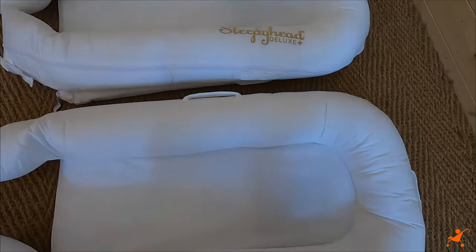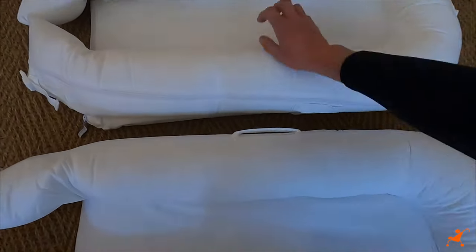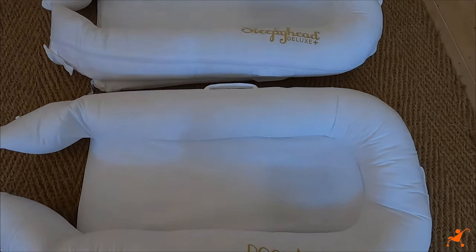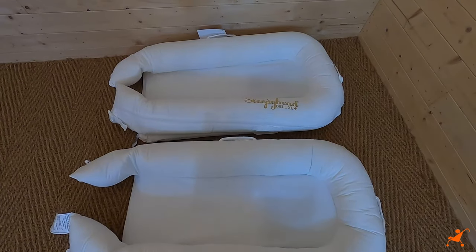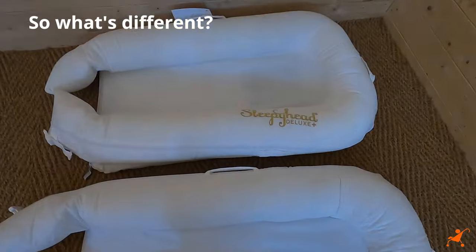Going up and down the dock and the pod, they both come with this mattress. You can hear inside there, which is nice and firm for baby. So we talked through their similarities. What about the differences? Well, it's pretty obvious on this pristine white version.